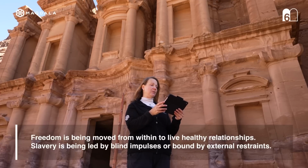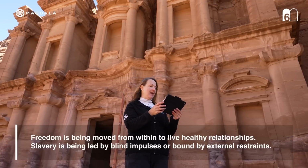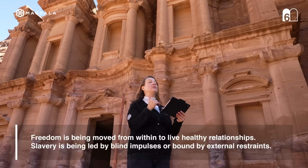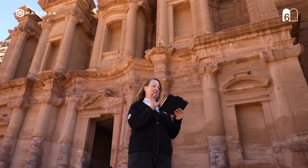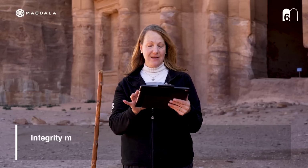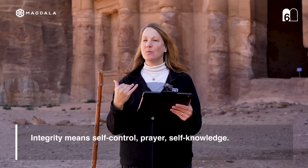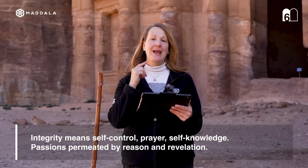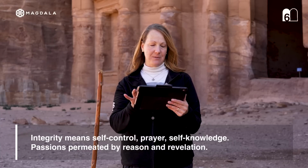So mankind gains great dignity when ridding himself of all slavery to the passions, and by diligence and skill, the self-mastery, he effectively secures for himself the means suited to the end, to be able to love and enter into healthy relationship. That is what integrity means. And how do we do this? Well, self-knowledge. I think we're not afraid to talk about these topics anymore: different stages in life, times of the year, times of the month, different ages in life. It's different to live chastity at 16 than 60, 40 than 90. There's always the need to know ourselves better, and to live this ascesis, fidelity to prayer and self-knowledge, so that we're not surprised by what's happening to us, and we can really make sure that our passions are permeated with reason and with revelation. That, I think, is the biggest invitation for the sixth commandment.